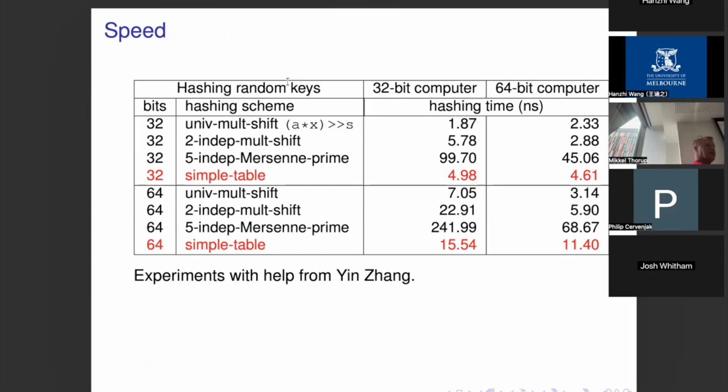So again, we also try to implement things. These are old experiments, but the race is still on. We have these different hashing schemes. There's this very efficient hashing scheme if you just want low collision probability, which, instead of doing this mod and stuff I talked about, does something extremely efficient in the programming language C. You just take a and multiply with x and shift out whatever bits you don't care about. To prove that this works, it's kind of a cool proof, but we use that any odd number is relatively prime to any power of 2. So when you do this a times x, you implicitly do a mod 2 to some power, and it turns out to work. And that, of course, is unbeatable in speed.